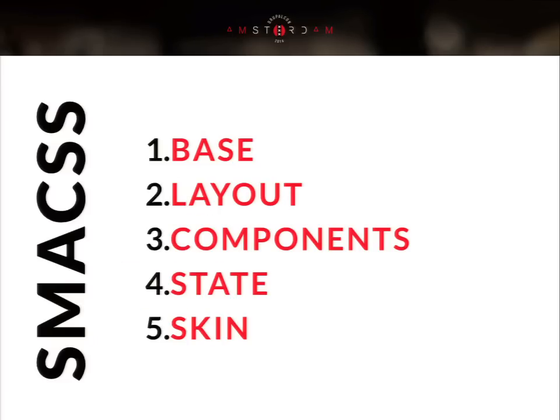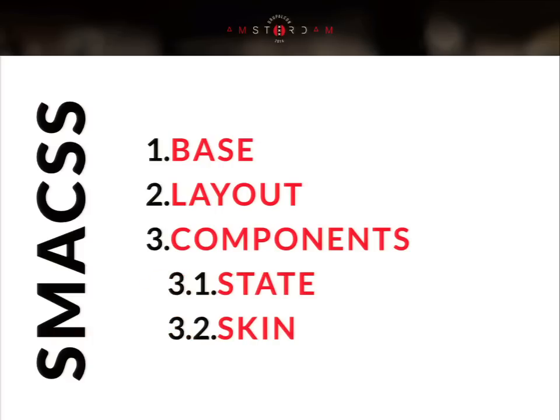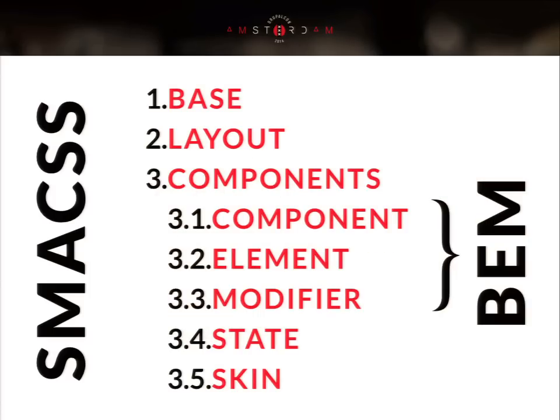So when I started looking at this and started figuring out how I am going to use this categorization to build design components, I realized that state and skin are not actually equal levels of components, layouts, and base. The state and skin are actually parts of the component. If you're building a component, state and skin are pieces of them. And in fact, there was something missing too, which was BEM. The additional things that you need to understand a component is the base component, different elements, modifiers, states, and skins. I could go back to the PRI example and point at things like this is an element and this is a skin and this is a state, and it would be very difficult to understand.